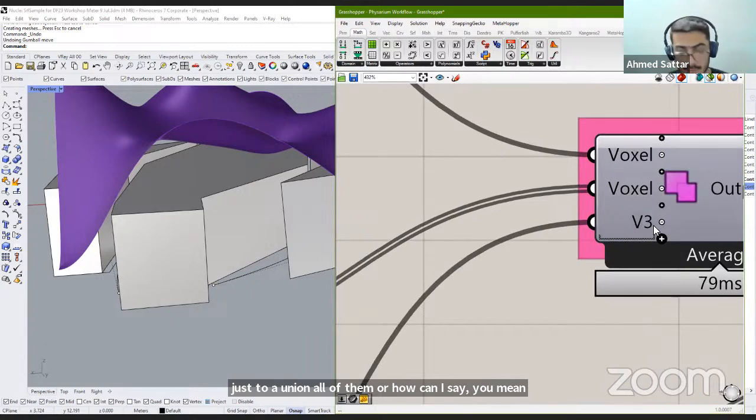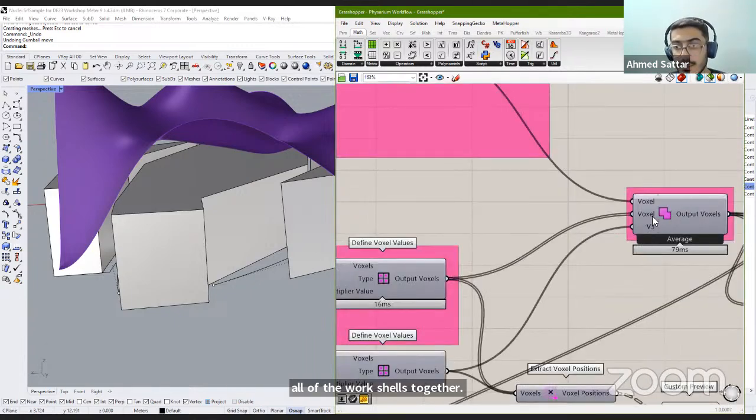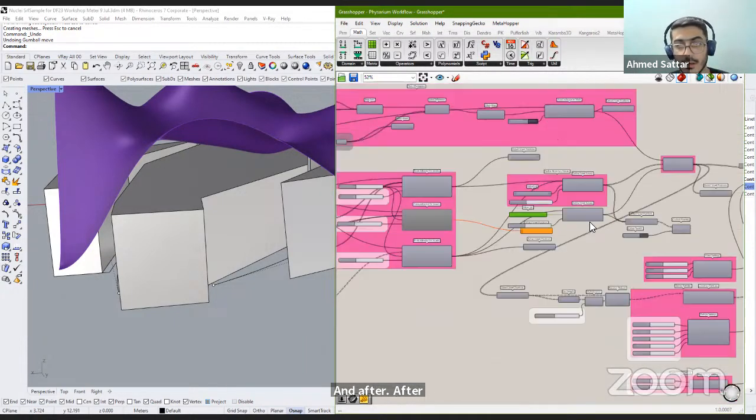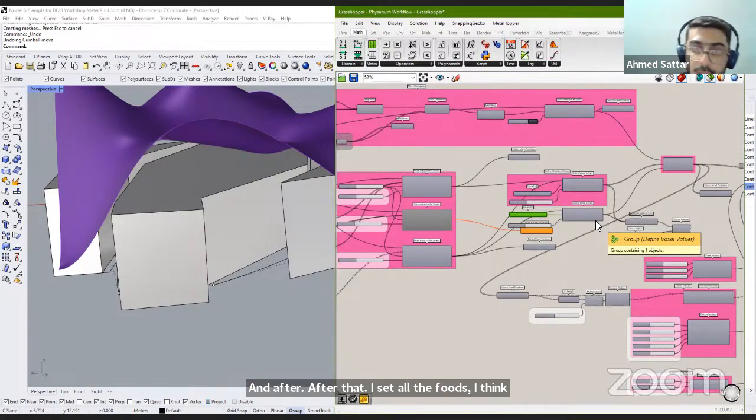And after that, I set all the foods, I think, correctly. Just keep in mind, maybe you should have a lot of iterations to find the best proportion for your project, for what you have in mind.